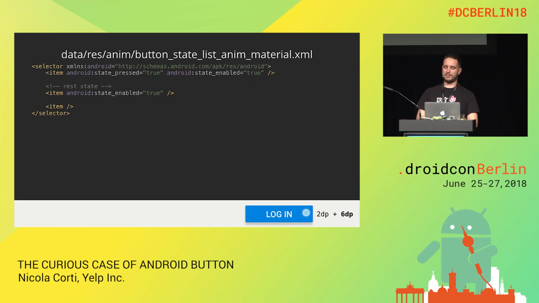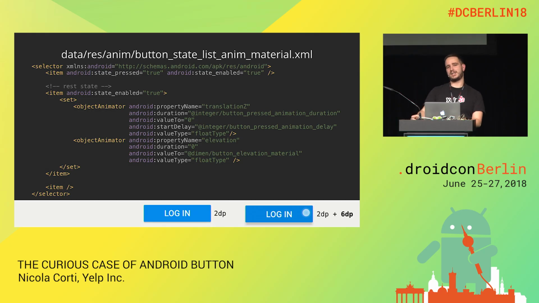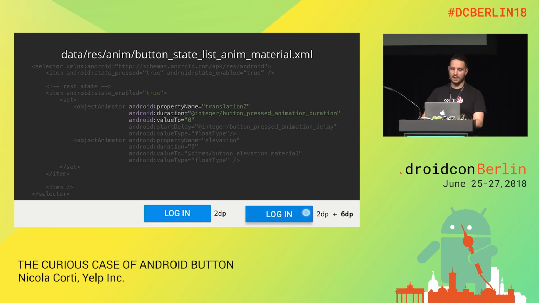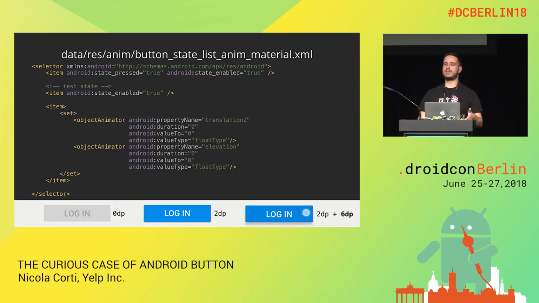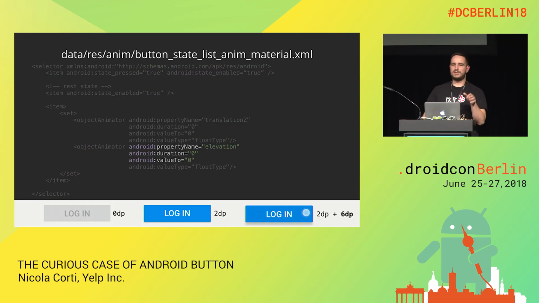For the rest state, when the button is not pressed, what we want to do is animate translation Z back to 0, to have this shadow effect that goes back to 2dp. So we animate translation Z back to 0 and the elevation to 2dp. And now you may ask, okay, but why don't you animate just translation Z? Why do you always reset elevation to 2dp? You need to do that because you also have the disabled state, and in the disabled state, you are setting both translation Z and elevation to 0. So if you disable your button and then re-enable it again, elevation will be stuck at 0 and will not go back to 2dp. That's why those 2 attributes need to be animated all the time.